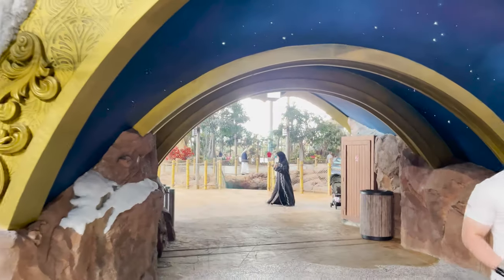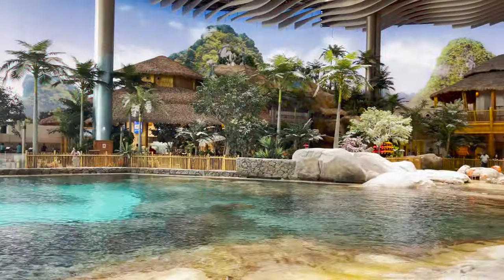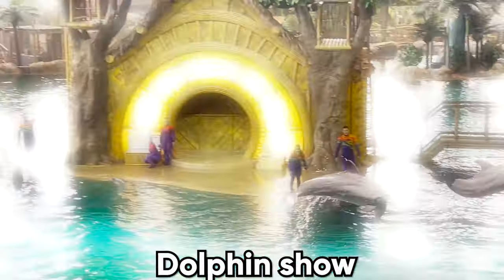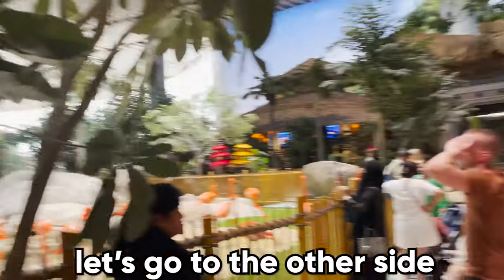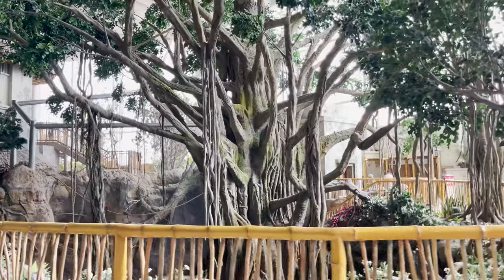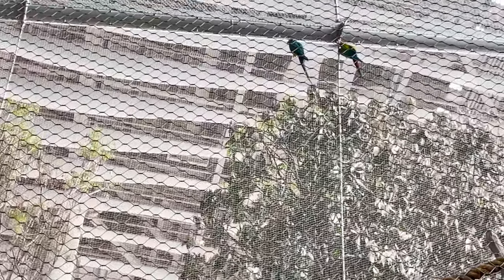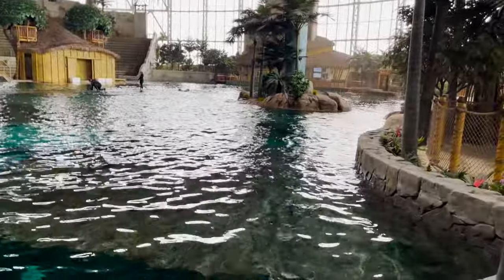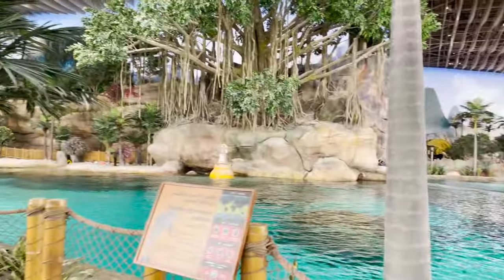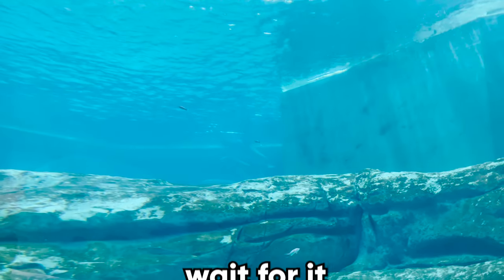Now I'm going to Tropical Ocean. Let's check it out. Wow! So this is the Tropical Ocean section, where you'll find flamingos, a dolphin show, places to eat, and you can feed the fishes — lots more things. This side has more of an Amazon rainforest feeling. This is the viewing area, and this is where you'll see dolphins. They're being trained right now, preparing for the show. Nice — there are the dolphins. There you go.